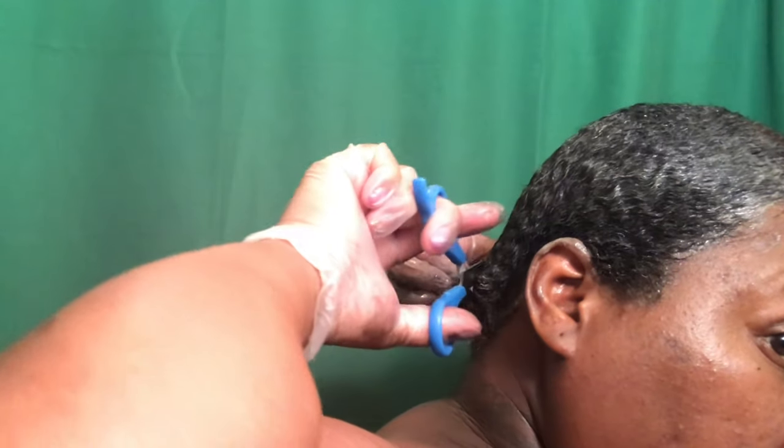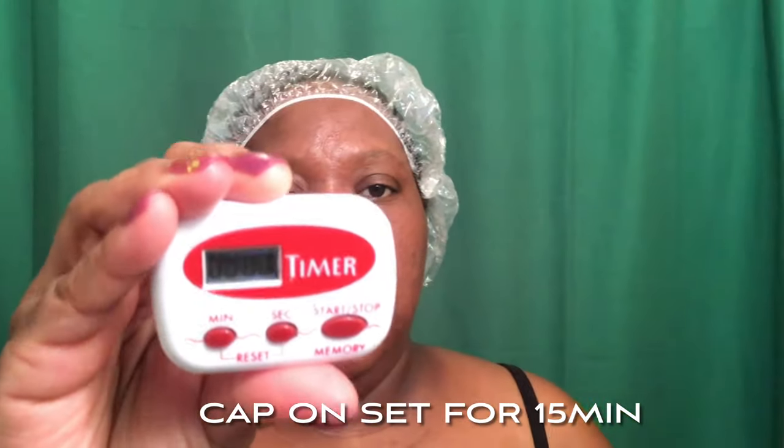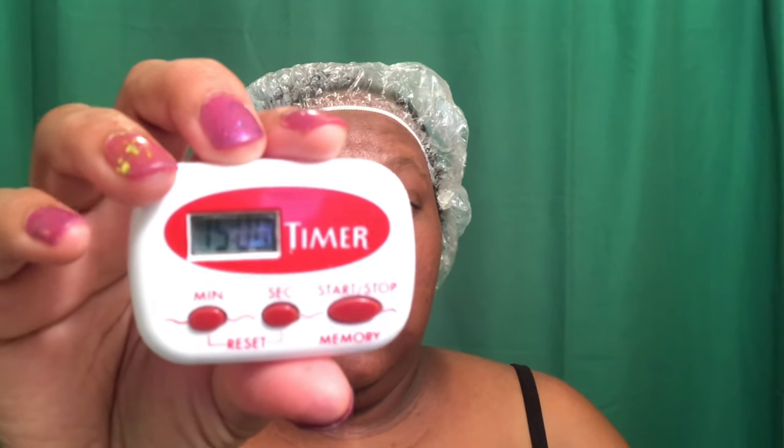Get my scissors and just go across it. Oh, it feels so good to get this off the back of my neck. Yeah, because clearly you see it already bleached my hair. Okay, so I have my timer. Hit it for 15 minutes.